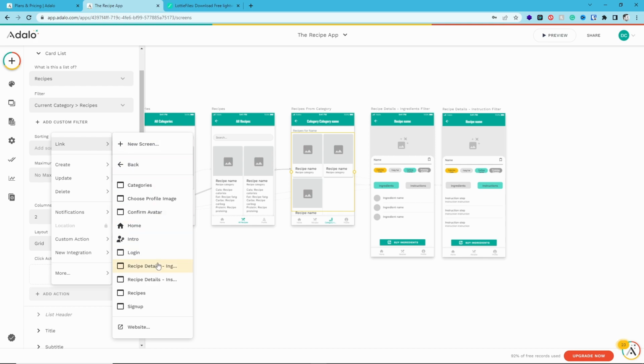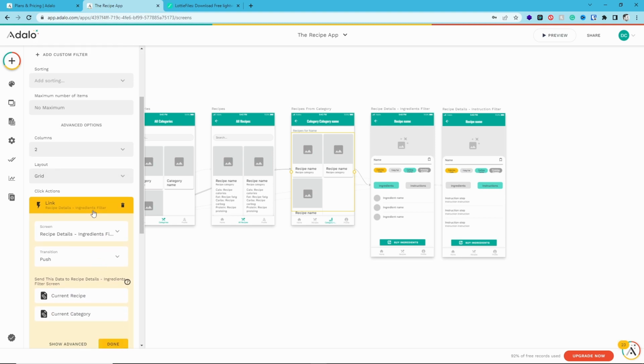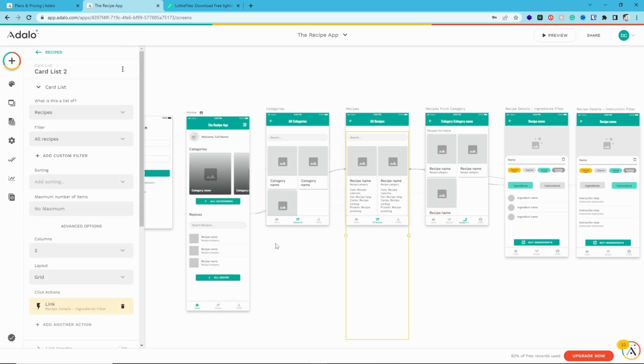We're going to link to the recipe details. I just linked to the ingredients filter because it's the first one. So, you know, left is active, and if you're left-handed, you may disagree, but whatever. We're going to bring over the current recipe and the current category. So that should now work. Pretty cool. We should be good there.